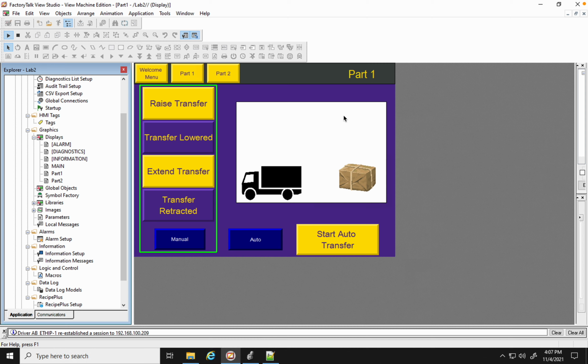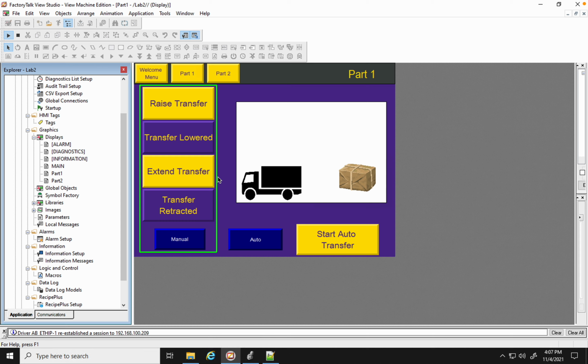Likewise, for our horizontal cylinder, there'll be a sensor at the extended position and a sensor at the retracted position. So using these two cylinders and the four sensors, we can know exactly where our box is in this transfer system.